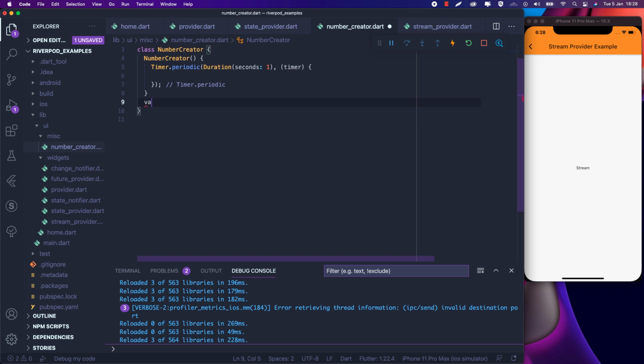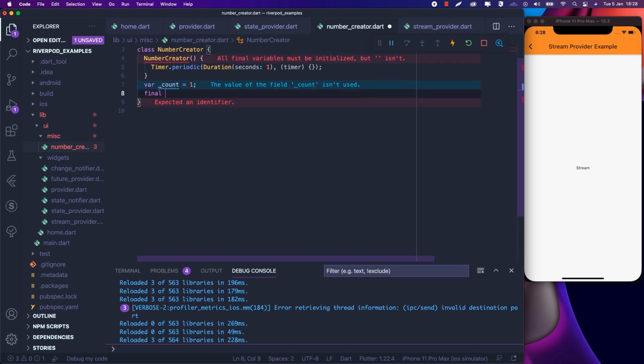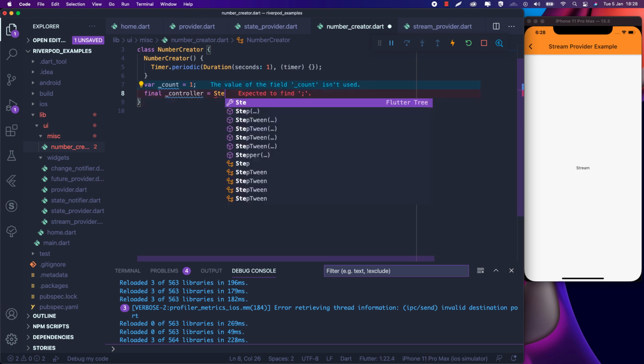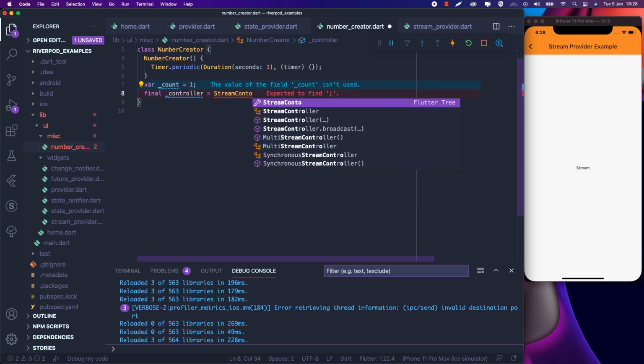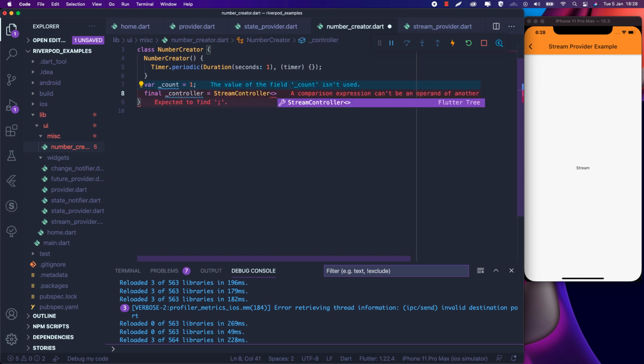And so we are going to create a variable called count, and it's going to start at 1, and we are going to create a controller that will take a stream controller, and it's going to be of type integer.